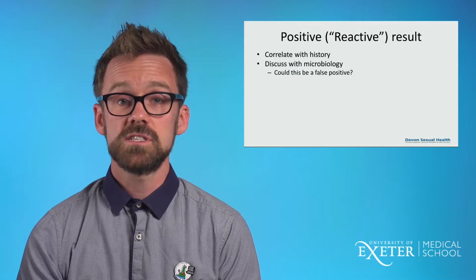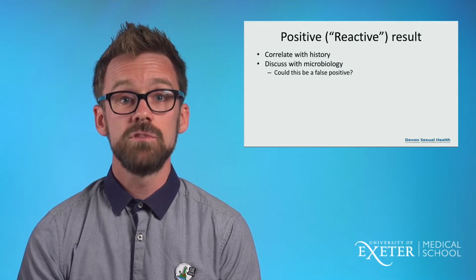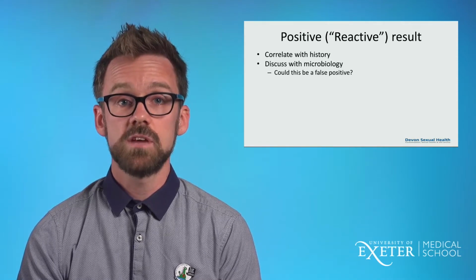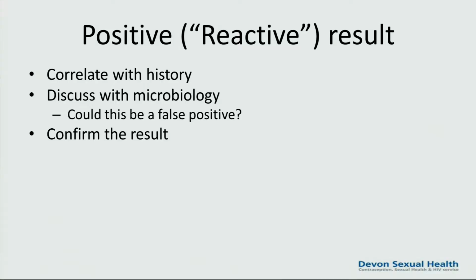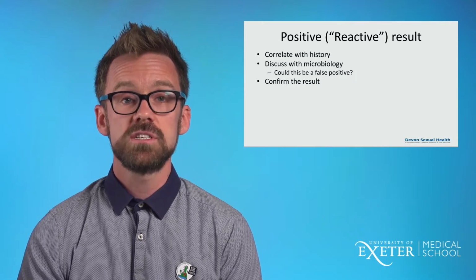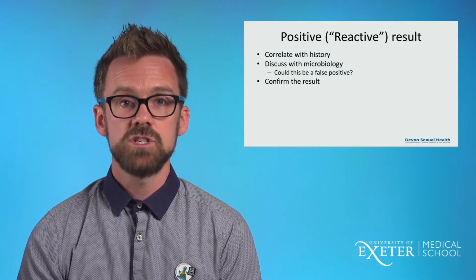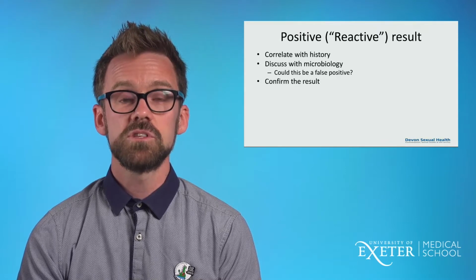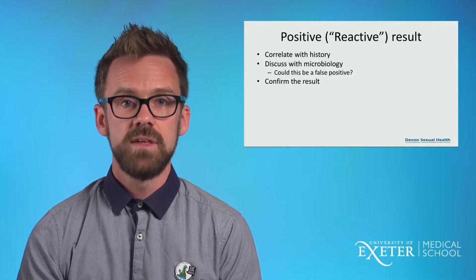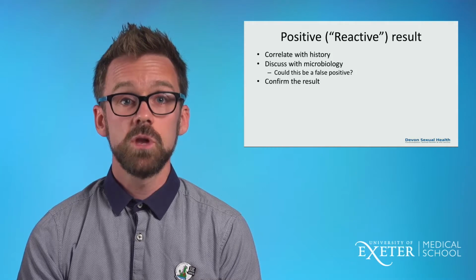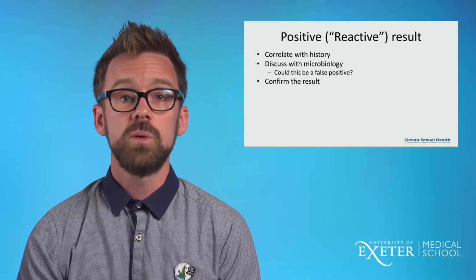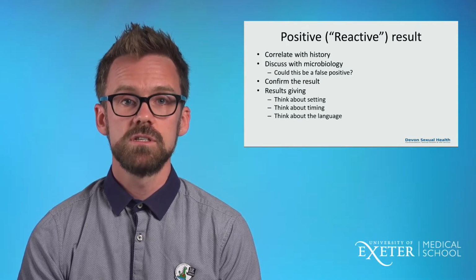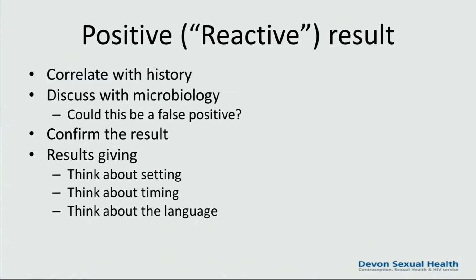It's important to discuss that with the lab, as depending on the testing pattern result, sometimes there can be concerns over that. The second reason it could be a false positive is actually, is this blood from the right patient? So you should always confirm an HIV positive result on a separate blood sample from the same patient to ensure that you're delivering the result to the right person. However, after the initial positive, if it's at all a possibility for this patient, we would expect the result to be delivered to them whilst you are awaiting the confirmatory result. Now, that's the important part to think about.